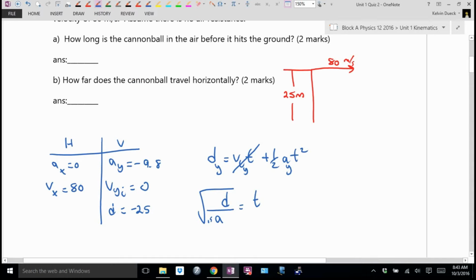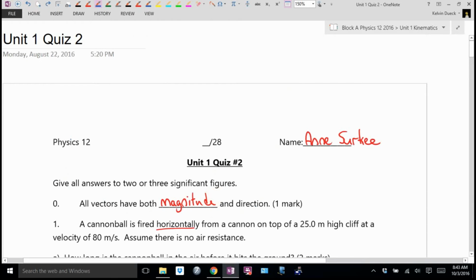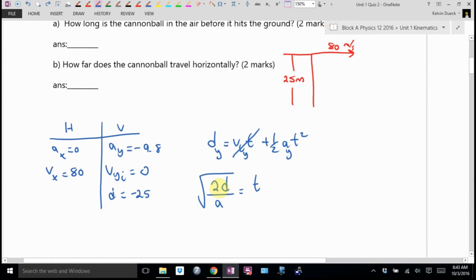Mathematically, Kayla, that's the same thing. Dividing by 1/2 is the same as multiplying by 2. I don't like having a decimal inside of a fraction. That's just kind of a math nerd thing. So I'm going to go with the 2 right there. Although this is a quadratic, technically you should get a plus or minus answer whenever you take a square root and solve a quadratic. Can I have a negative time? No, so I don't care about that. When we were using vf squared equals vi squared, because we could have a negative velocity, we did have to take that into account. In fact, sometimes we wanted that.